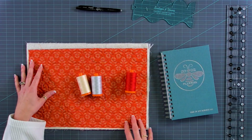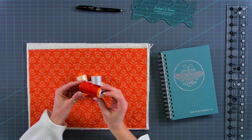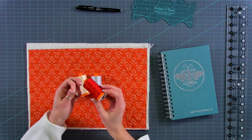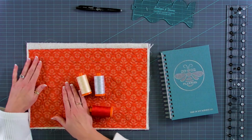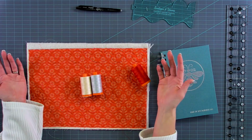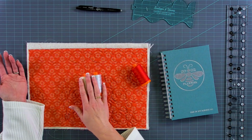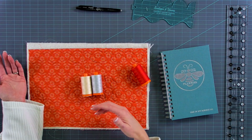If you were going to quilt something that's a dark color or red and you want your thread to really blend, this is an Aurifil. It's a 50 weight and it's red, and it's going to blend really well. If you're using something lighter, any of the low volume tones, I almost always use a cream or a linen, something that's going to blend. I usually try to always blend my thread as well as I can.